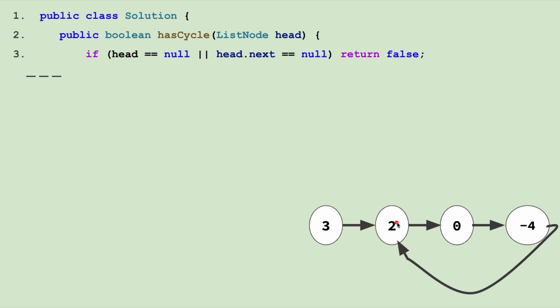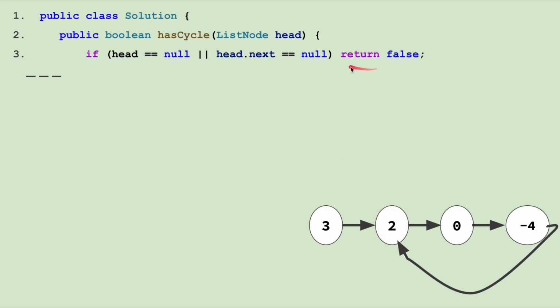If there are 2 nodes and the second node, head dot next, is null, how will you make the cycle? There is only one node, or there are 2 nodes but the node points to null, meaning there is no node there.